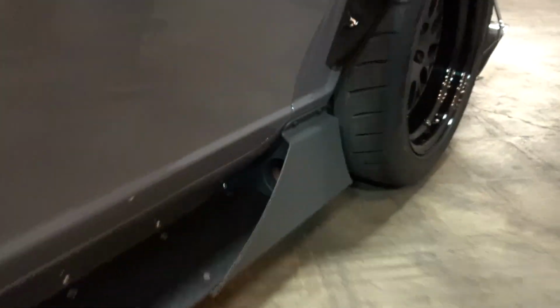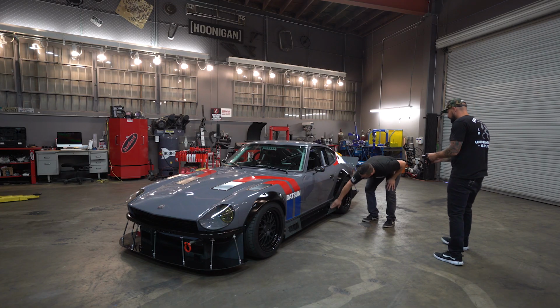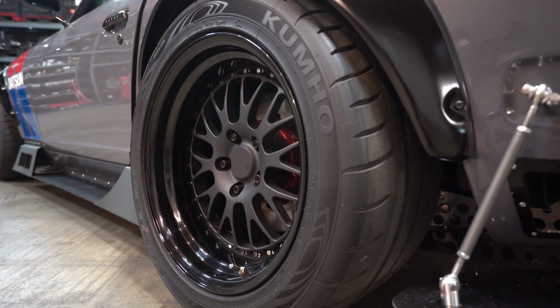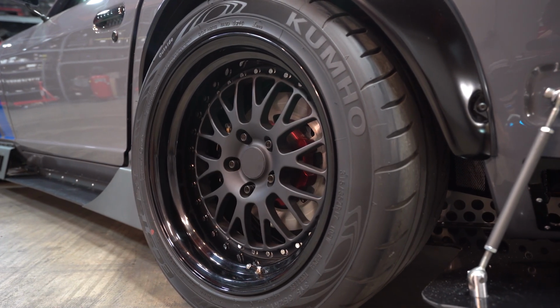Yeah, so we've got functional rear brake ducts. Then also I wanted to tie into this body line coming down. I'm looking at how we can make this look more organic and not fight the design of the car. So is this a 315 square setup? Not currently. Right now we're 315 rear, 255 front.